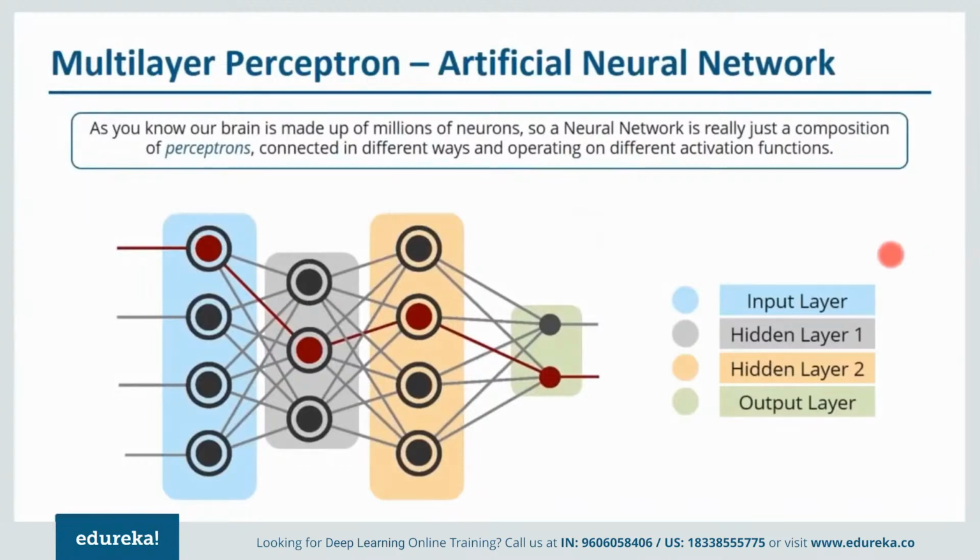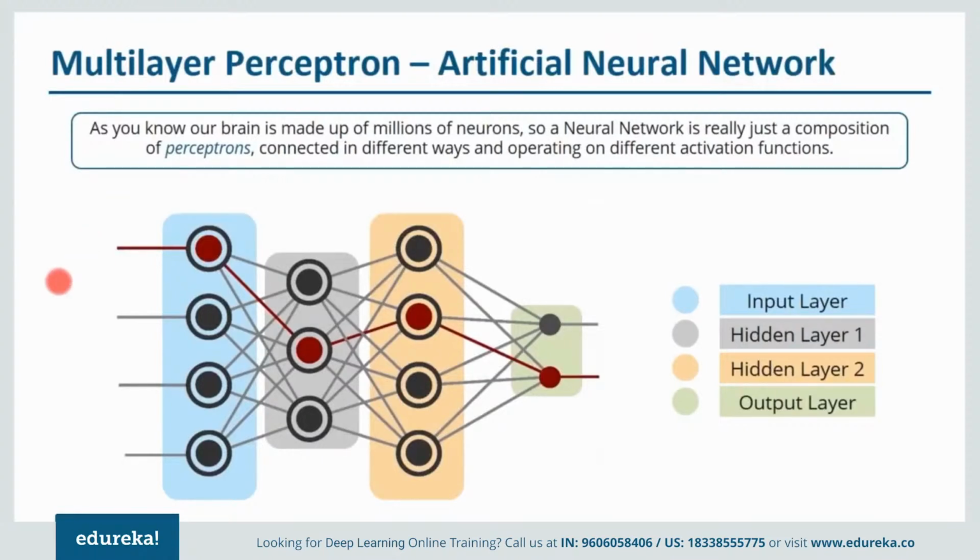Over here we have multiple neurons present in different layers. The first layer is always your input layer. This is where you actually feed in all of your inputs. Then we have the first hidden layer, then we have the second hidden layer, and then we have the output layer. Although the number of hidden layers depends on your application, on what you are working on, what your problem is. That actually determines how many hidden layers you'll have.